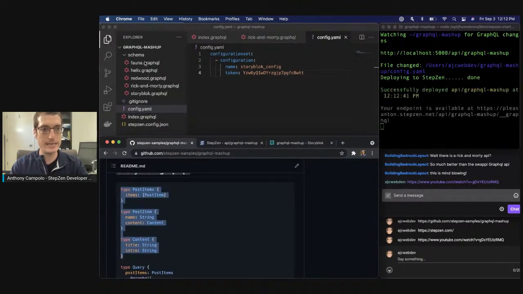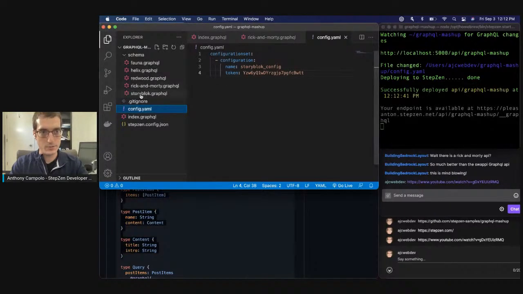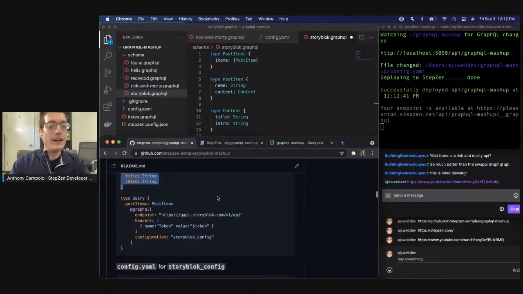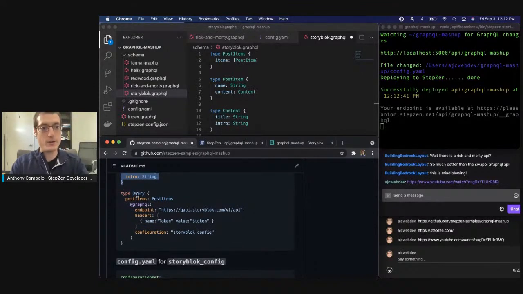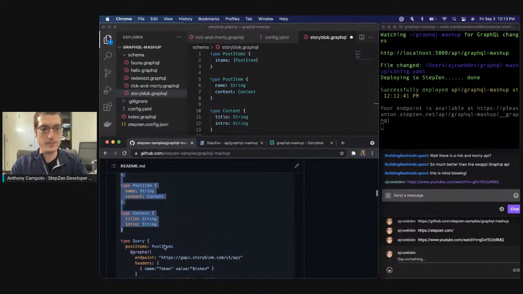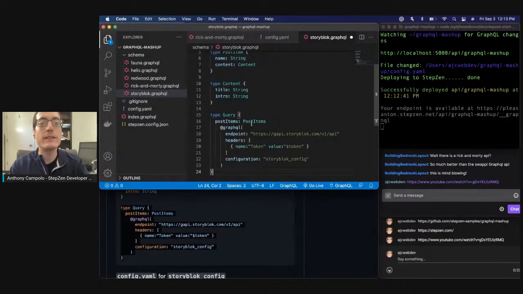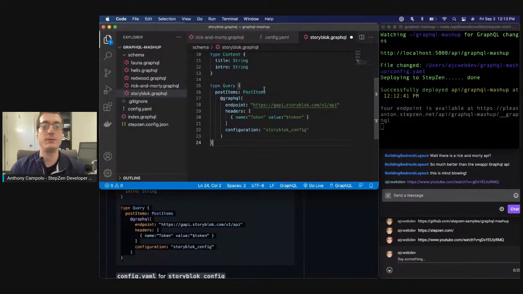Let's take a look at this first. These are the types, which is going to be post items, which is going to return the items. The items are post item. Sorry about that noise, I'm in the noisy city of Oakland. And now we have our query, which is going to return the post items, and that is going to be each of the post items. Hopefully that car stops barking. There we go.